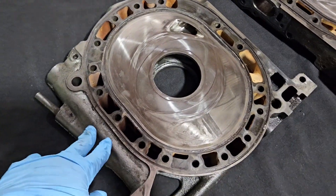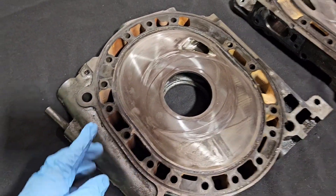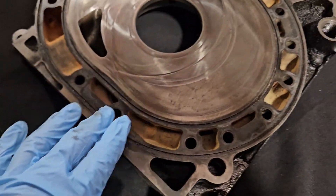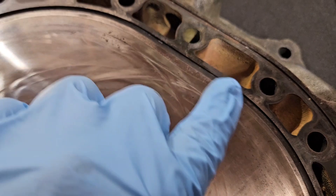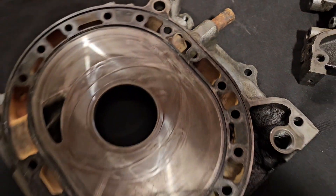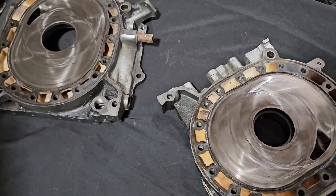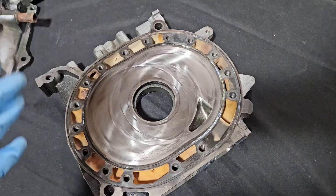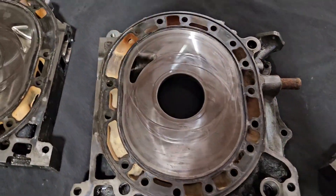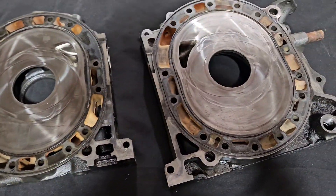Other things to be concerned about when you've got a motor that maybe has multiple rebuilds on it are your water seal and cooling jacket areas. This can start to have corrosion pock marks, and you can also start to have warpage in the plates. You can see how much heat and discoloration has happened over here — there's a good chance that this area is a little bit low. By resurfacing and reflattening everything, that'll make sure it has the best possible chance at proper coolant sealing in all of the cooling jackets and the longest runnable lifespan. We're cutting off the most minimal amount, so proper rebuilds should last just as good as new components.